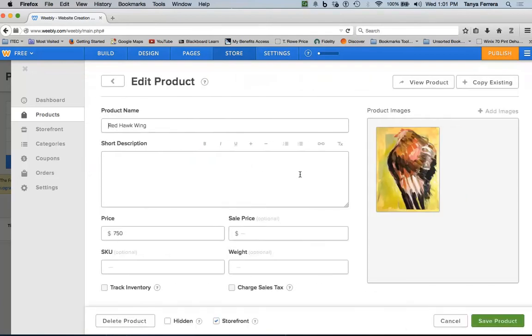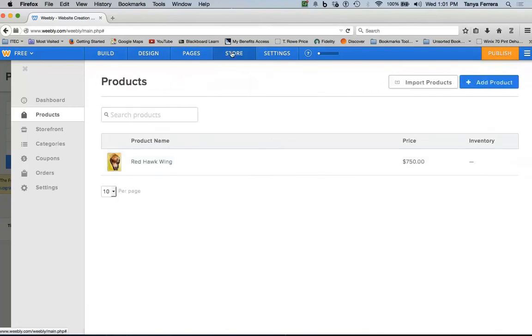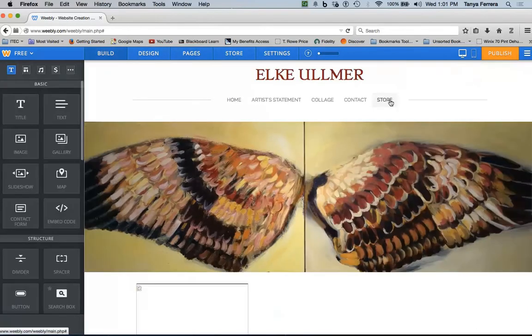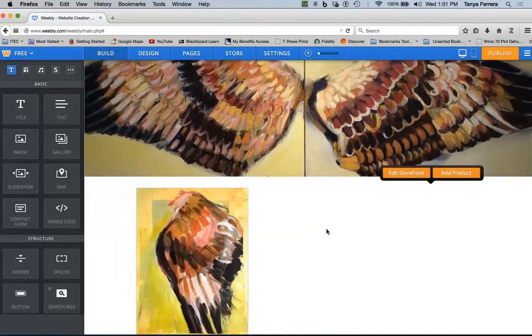Now when we go to the store page, we can see the product displayed. We'll be able to add more than 5 products to our store, as we'll see soon.